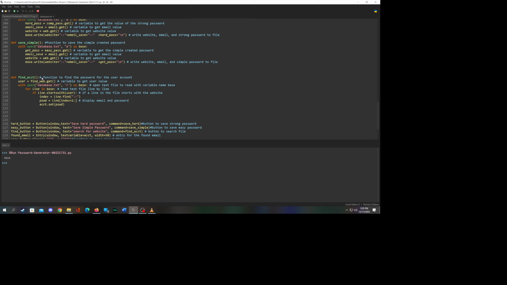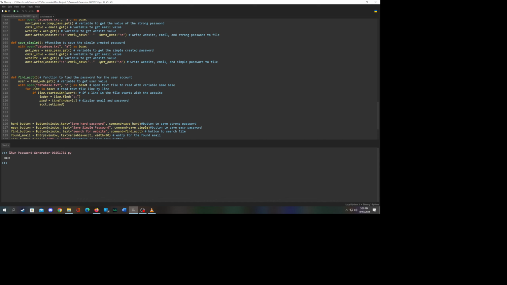And this function will allow us to find the website associated with the email and password. So here we'll get the information for when the user puts in the website to be used.